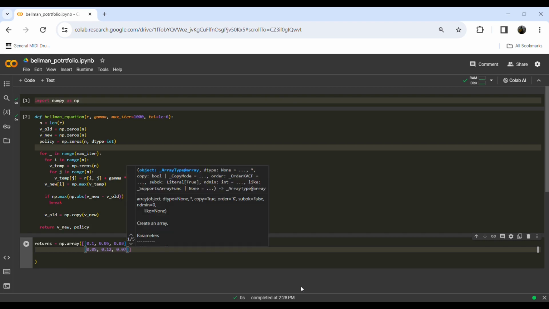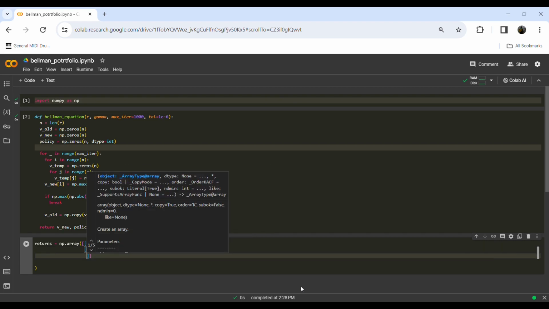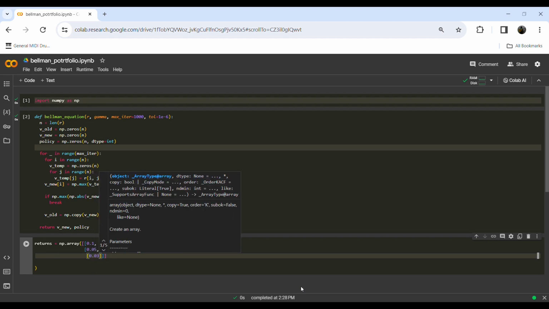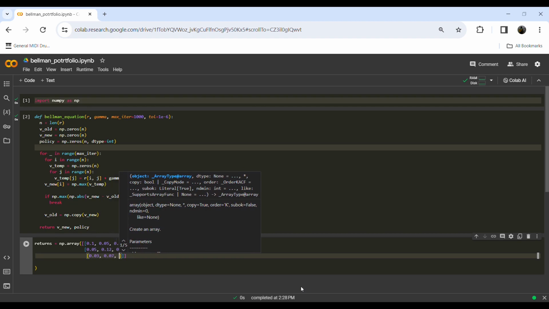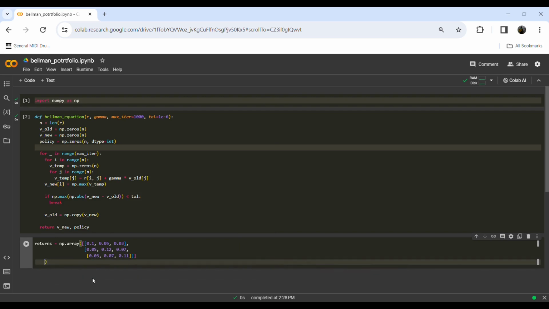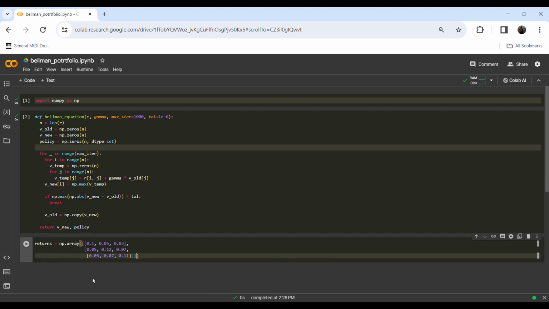And let's define a final array, a third array. Okay, so we have here our matrix of returns.